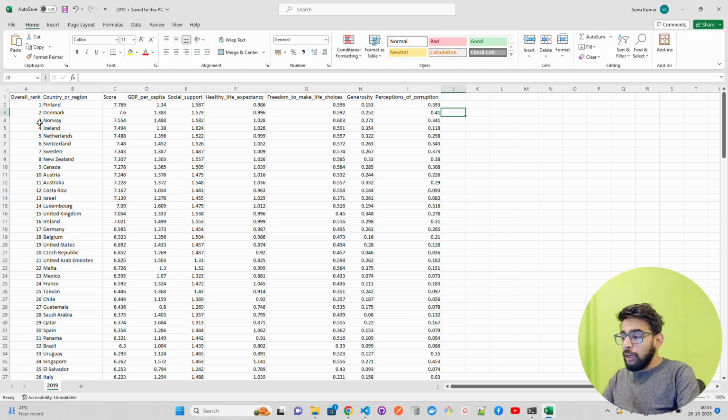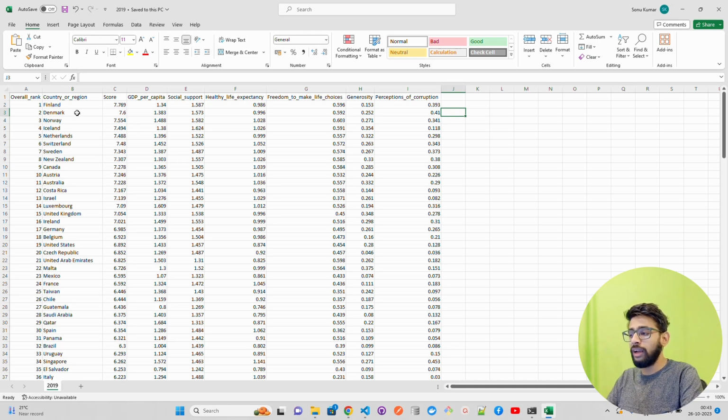Now you can look at here. This is a 2019 dataset of the world's different countries and their happiness score. So you can find out the happiness score, which is based out of 10. Then we have GDP per capita, social support, healthy life expectancy, freedom to make life choices, and I hope North Korea is below in this, generosity and perceptions of corruption. Now, these are some variables, the metrics, and based on this the final score has been calculated.